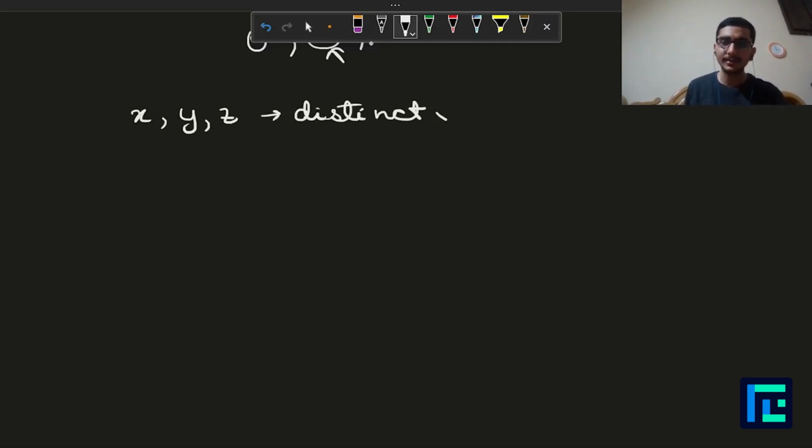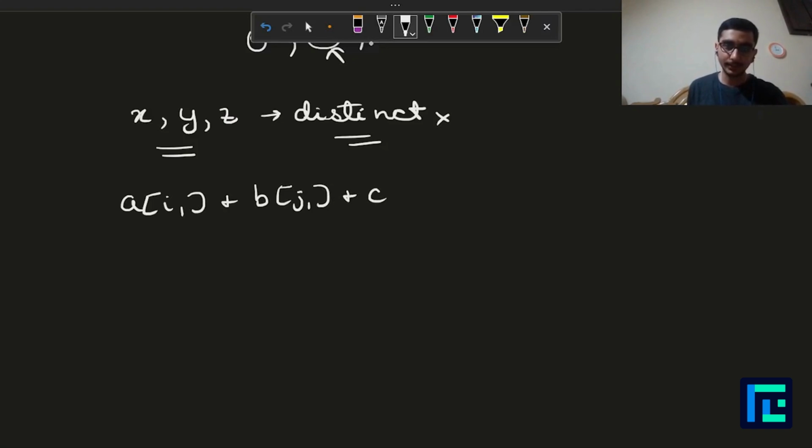Let's say for a moment this does not have to be true; we are ignoring this condition for once. Now what will be my maximum answer? It would be A of I1 plus B of J1 plus C of K1. The I1, J1, K1 are from the previous notations that we discussed earlier, right? So the maximum element from A, the maximum element from B, and the maximum element from C, their sum would be my answer if they didn't have to be distinct.